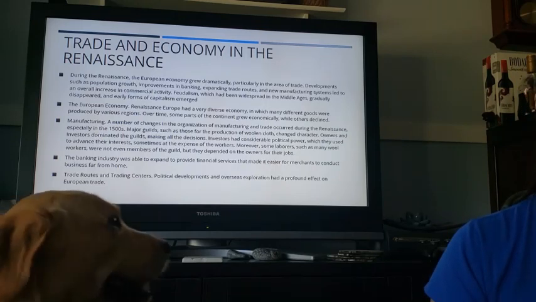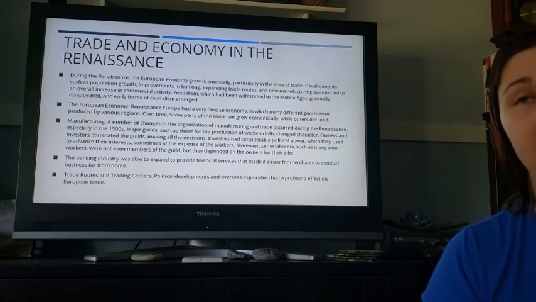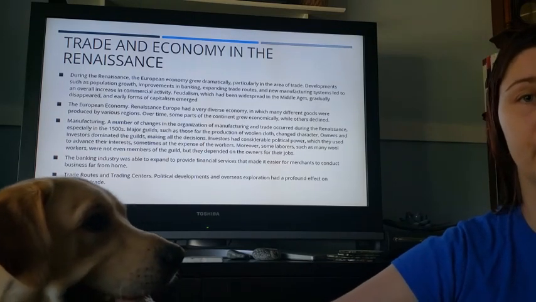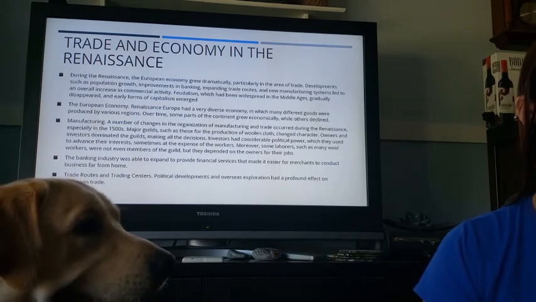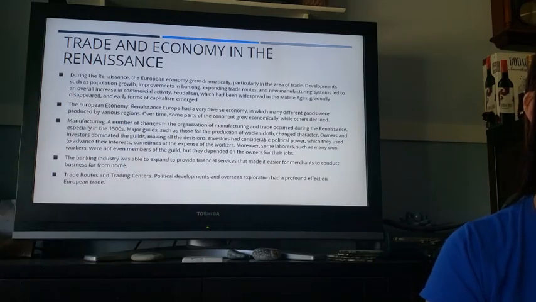The changes affected many aspects of European society, forcing people to adapt to different kinds of work and new ways of doing business with others. Agriculture is super important because everybody needs to eat and everybody needs to wear clothing, and they couldn't produce synthetic fibers, so it was all produced through farming and agriculture. In the Middle Ages, Europe was overwhelmingly rural, and its economy depended almost entirely on agriculture.